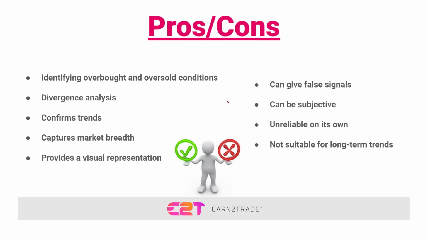If we lay it out black and white, we'll have our pros over here on the left, we'll have our cons over here on the right, and yes, obviously my handwriting is miserable, but one of the first pros that's just so easily identifiable with the McClellan oscillator is that it's great at identifying overbought and oversold conditions. That's arguably its biggest pro. Then we have the divergence analysis. It's an indicator that allows us to identify divergences with the market, which gives us a second use for it.